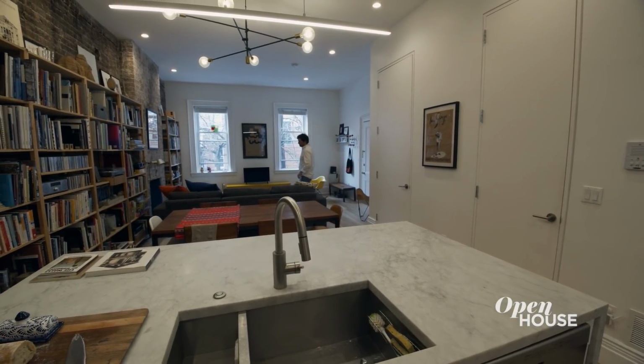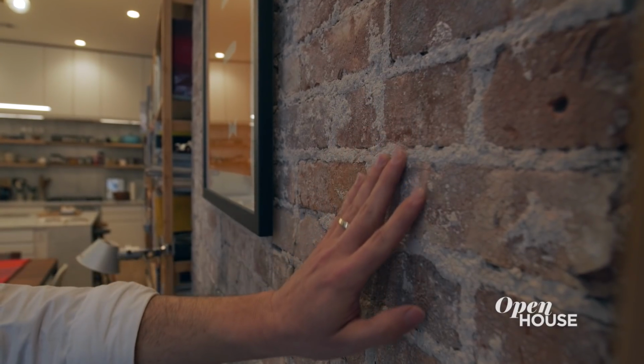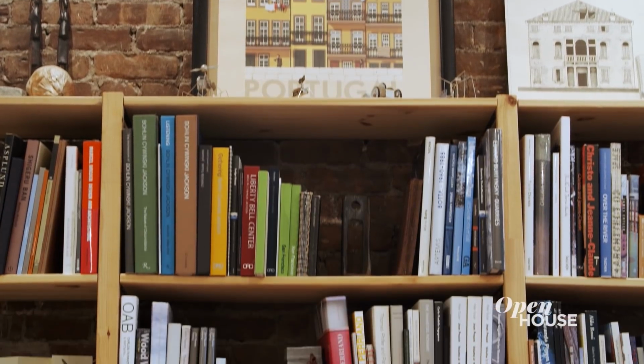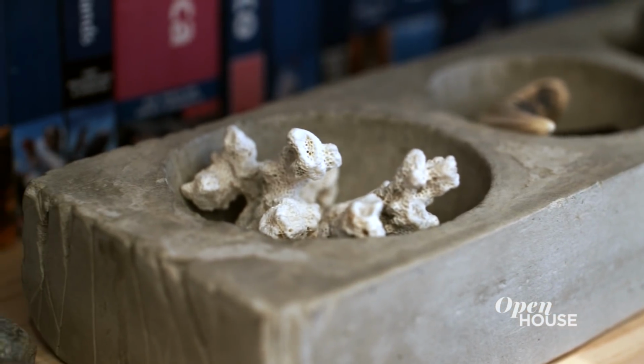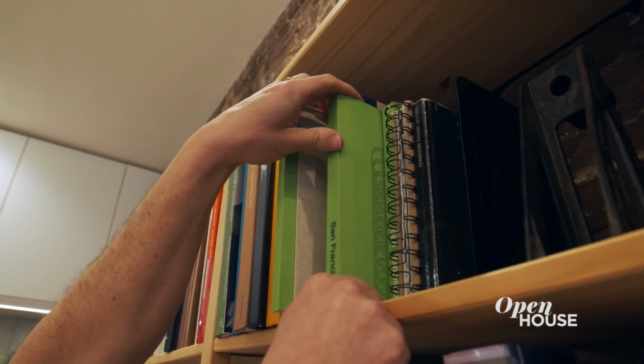When we do these kinds of projects in these older buildings, there's this process of discovery. And in this case, when we tore down the plaster lath and uncovered it, it revealed this beautiful brick wall. It became kind of this nice, rich background for this wall of bookshelves. They're a repository for a lot of our memories together, a lot of the things we've collected over time. They just remind us of a lot of the fun things that we've done.